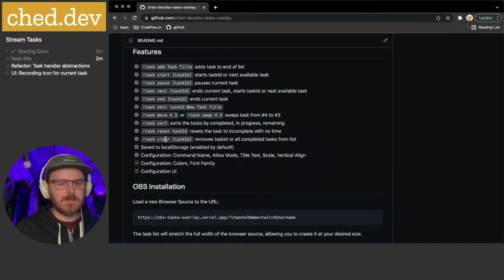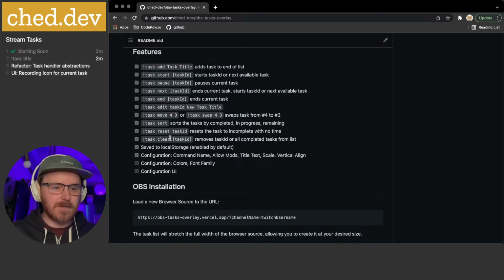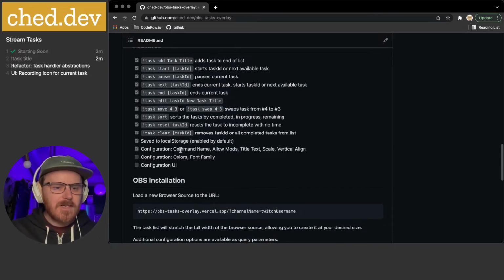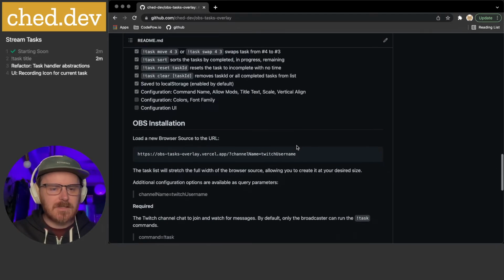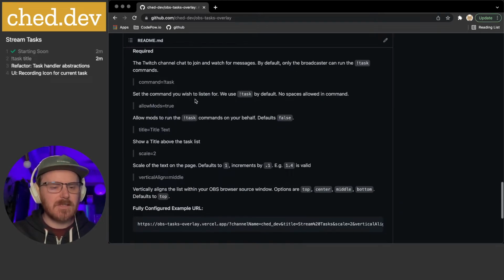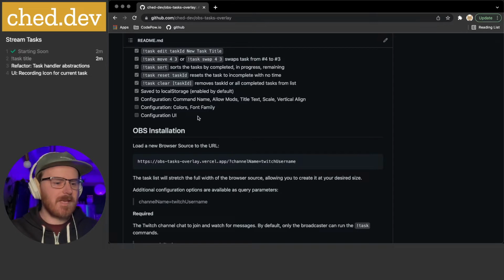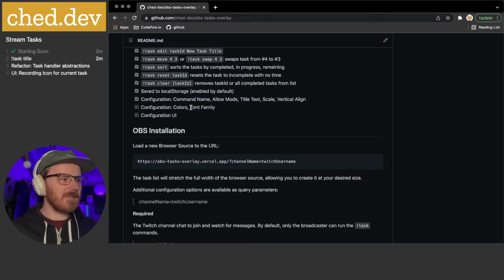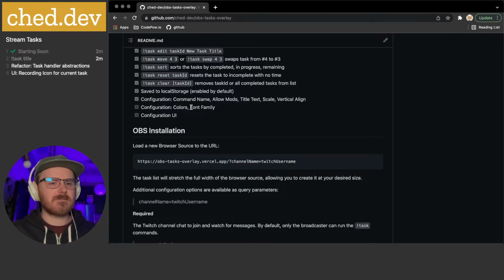It'll remove anything that is completed. So it'll leave things that are not completed. We don't want to erase them in case you wanted to clear them along the way and keep adding them. But that's the features so far. The configuration we allow through the URL right now. But I want to add, oh, I even added this so that you can change the task command as well. Eventually I want to get more styles in there, like choosing the colors and the fonts, and then maybe have a UI that drives it, but it's not super needed right now. No one else is using this, so until someone is, I'm taking my time. But we come back to it every once in a while.